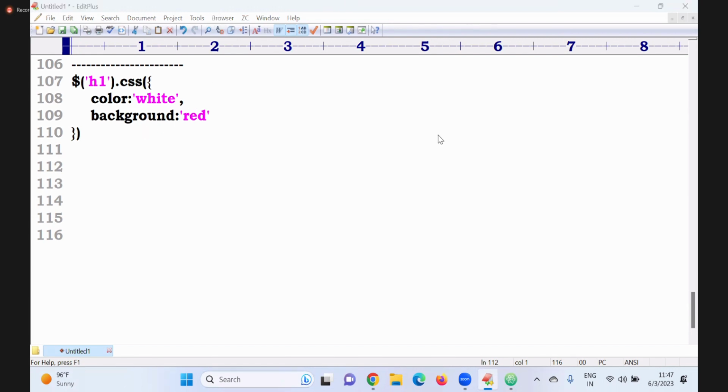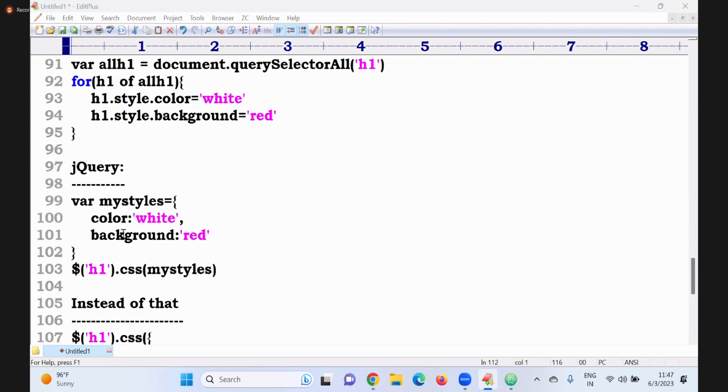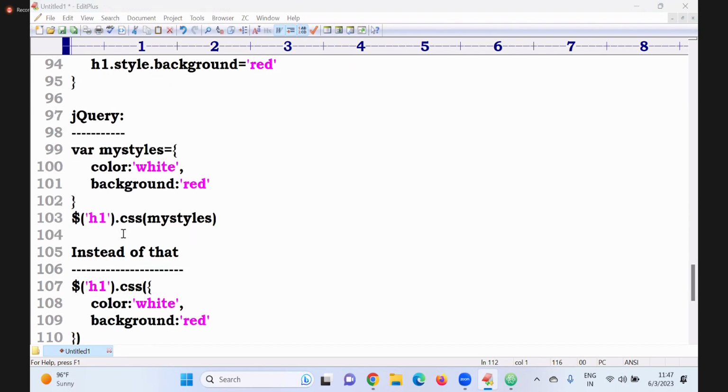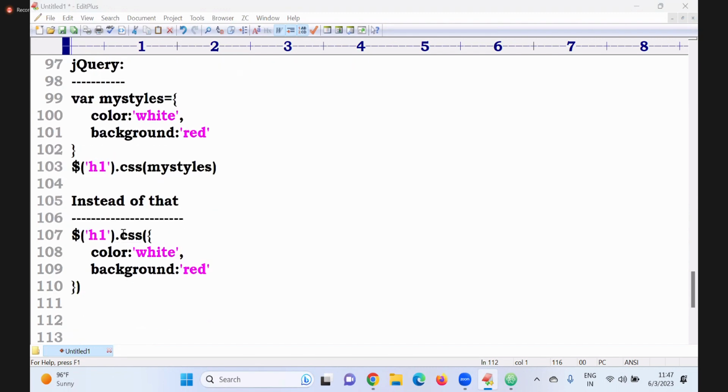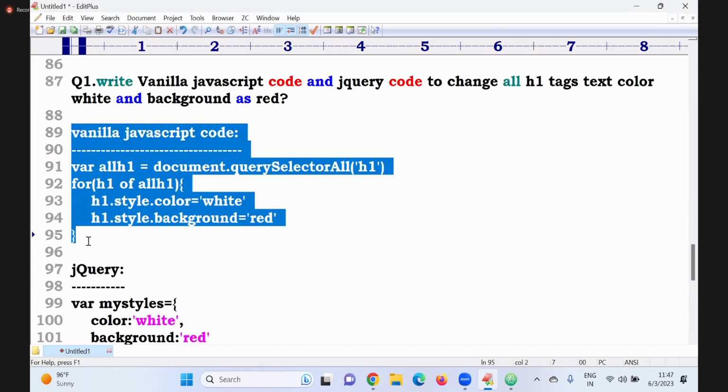Which code is preferable? This is the preferable one. Senior developers, the most senior people, are everyone looking at JavaScript only. No one is looking at jQuery.